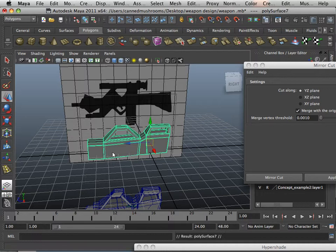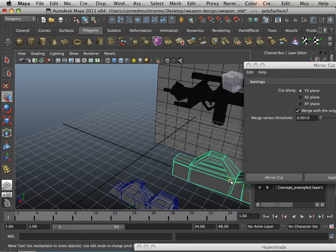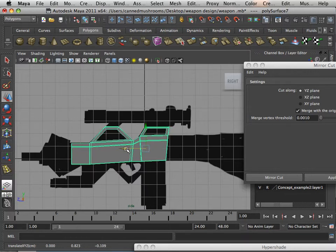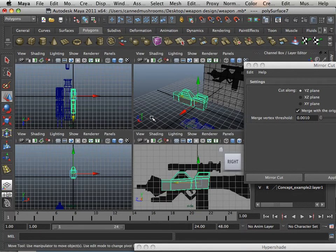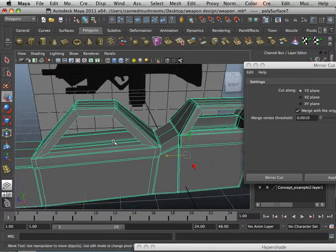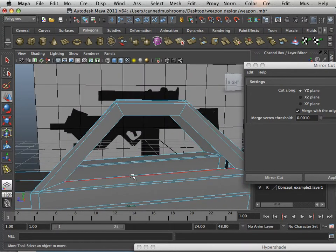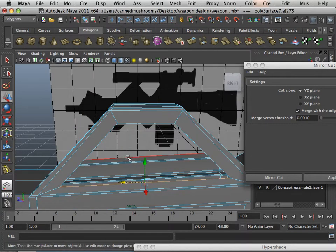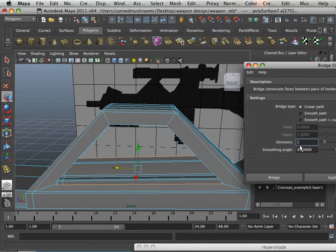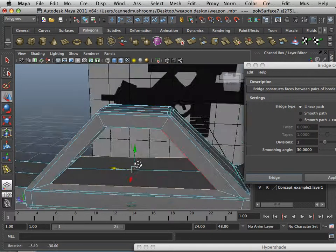Okay. Command D to duplicate it. And there we have our beginning part. And I'm just going to put this in place a little bit. And then we're going to worry about how to fill that hole. Well, there's another trick I showed you in one of the videos that corresponded to filling a hole. And now you can start seeing why I used very small examples. Here to here is the hole. And I bridge it. And this time I want to bridge it with a division of 1. And what that'll do, it'll match this right here. This ability to mirror it down the center.